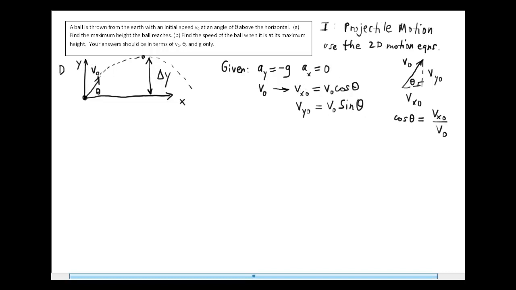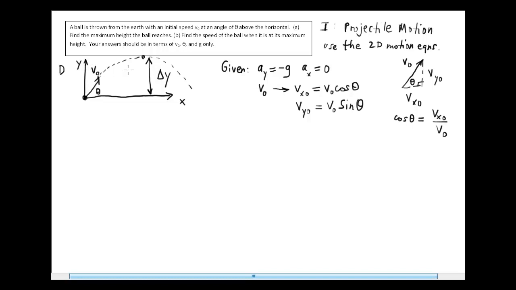Now, be aware that sometimes these components can be negative. And no one's necessarily going to tell you that. You have to look at the problem to see, is the x component of velocity in the positive x direction? Here it is. Is the y component in the positive y direction? Again, here it is. But if the ball had been at an elevation and had been thrown downward, then it's quite possible that one or both of these could have negative components. So you just have to be careful about the signs. All right, what else are we given?